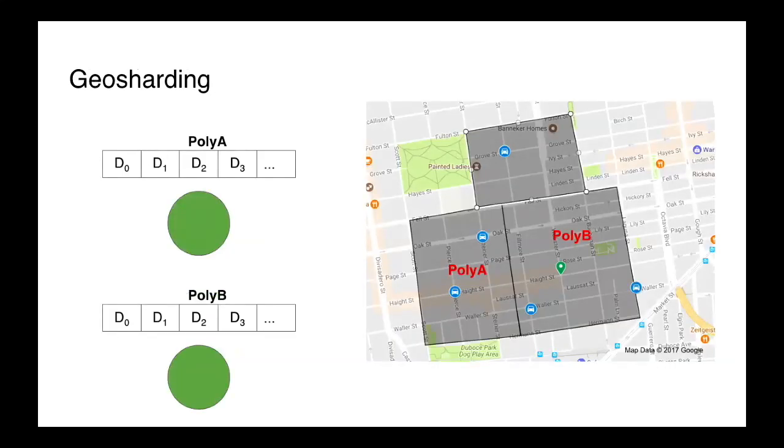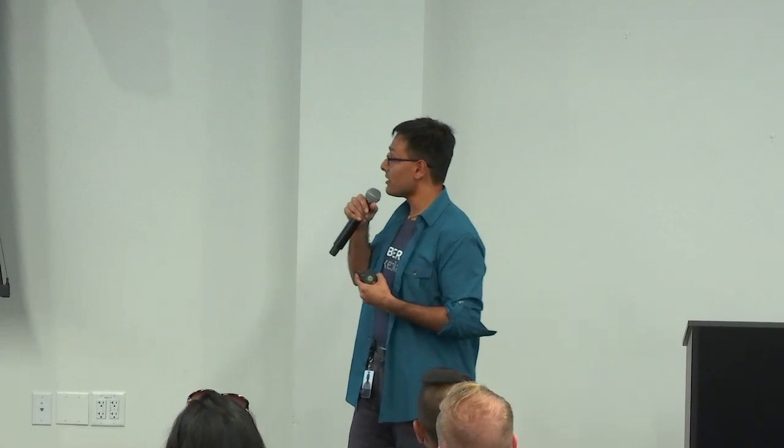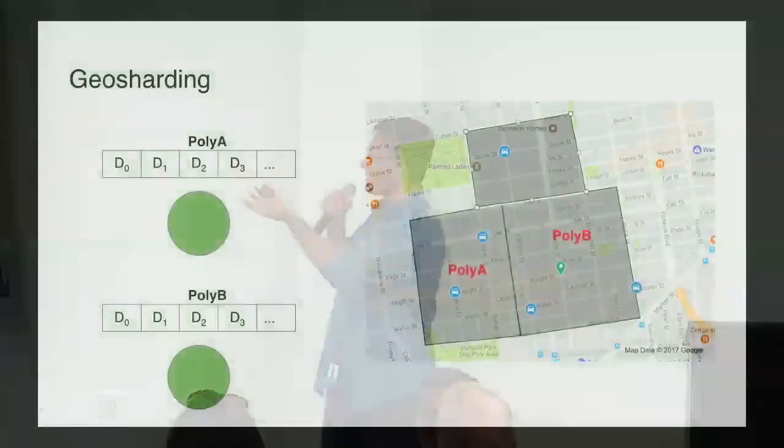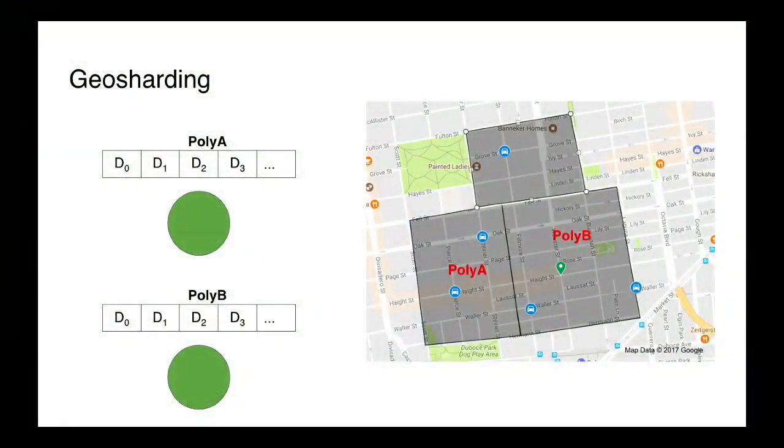So another sharding strategy we can try, and we also did try, is some form of geosharding. And by geosharding, I just mean take a map of a city and split it up into smaller pieces, right? So I've just drawn arbitrary polygons here. Maybe the polygon on the left has a few cars in it, and that would be hosted on one node, and polygon B on the right has a few more cars, and that would be hosted on another node. This is another fine way of sharding things. In fact, previous versions of our system did this.